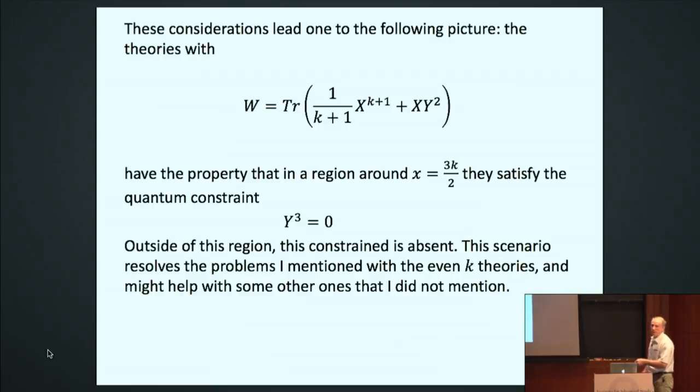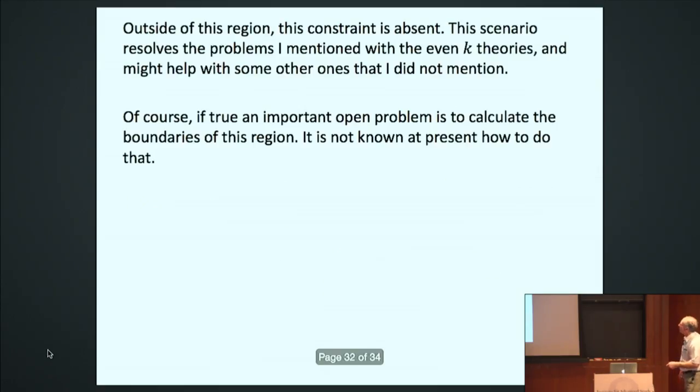Now, I guess I don't have time to talk about some of the problems I mentioned with the even k theories that this helps resolve. It might help with some other problems that I didn't mention, but I don't have time to talk about this here. And I want to stress that this is a scenario. This scenario might be true or not.